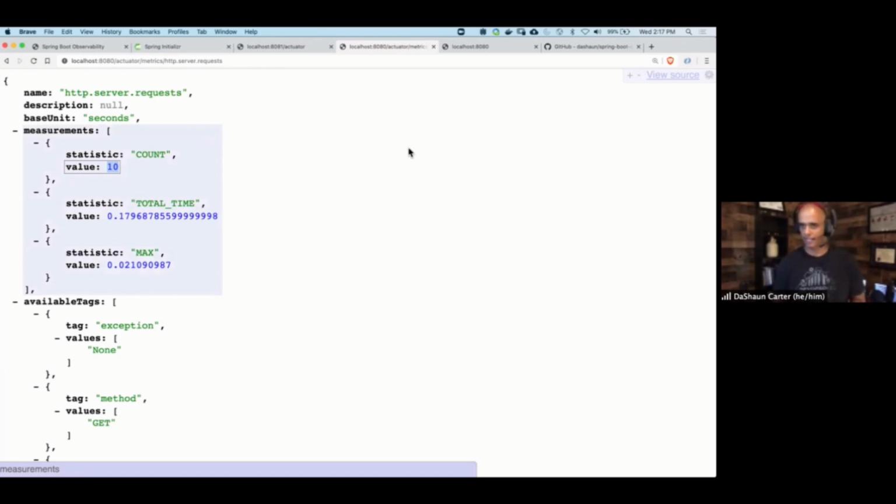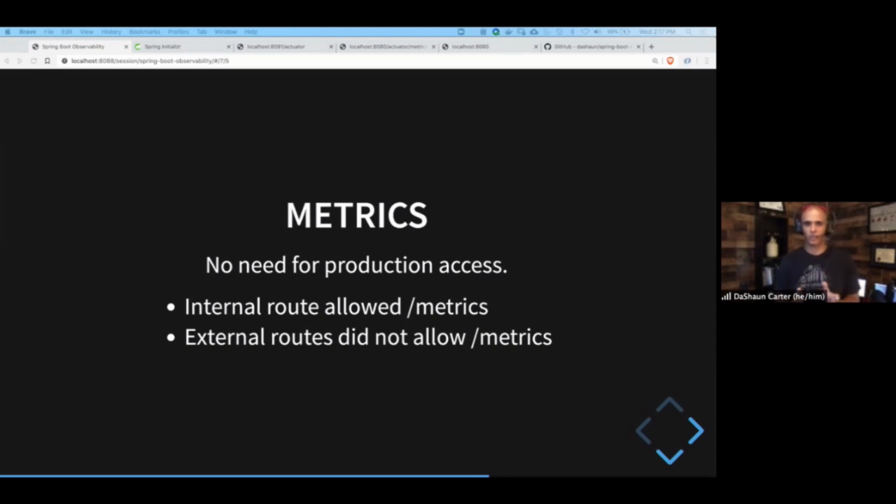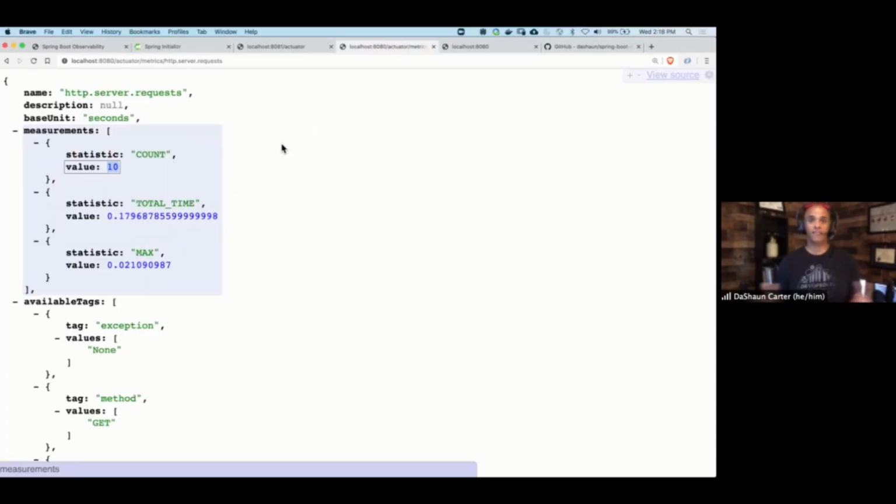What I have is an application that I've done very little coding on, that I've added an Actuator to. That Actuator exposes a lot of these metrics that I didn't have to know their name. I didn't have to go find them. I didn't have to expose them one by one. I got them all. The Actuator grabs everything that it can. I also didn't have any other tooling. There's no other systems that I need to send these metrics to in order to build things and pull things. It's all right here. So as a developer on my laptop, I am able to get the value of this out of the box.